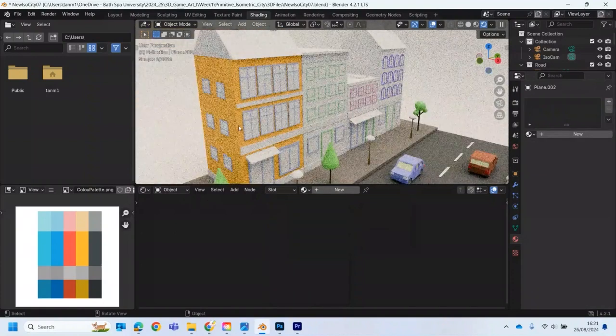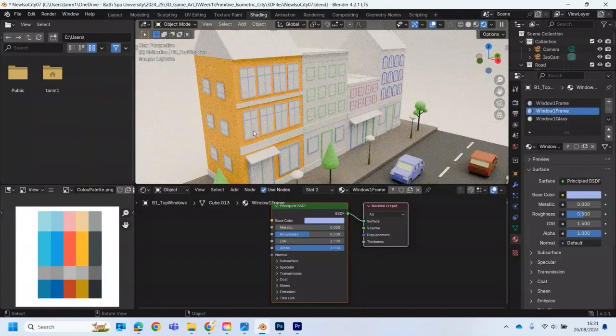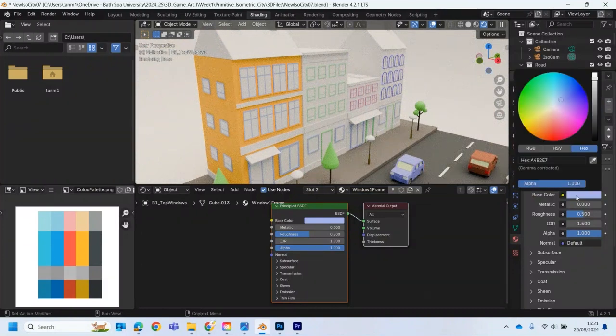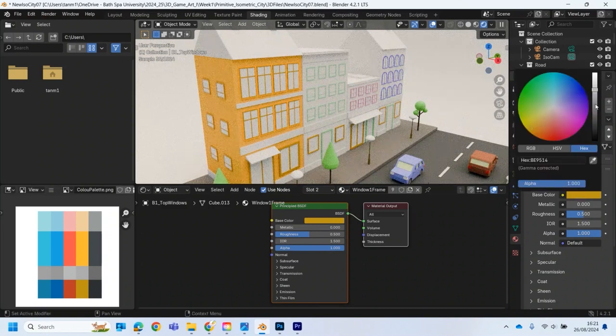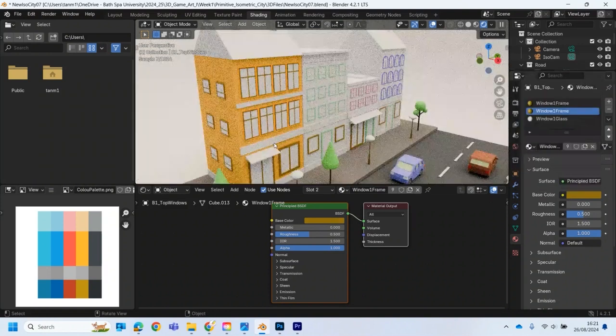And for those windows, I do have some colors already prepared. The window 1 frame. Yeah. So that one, the frame, I can change now the color. I want to come here and make it maybe the darker version. Yeah. I would like to make it even darker, so I'm just going to bring it down. See, I'm not changing the color, I'm just changing the value.